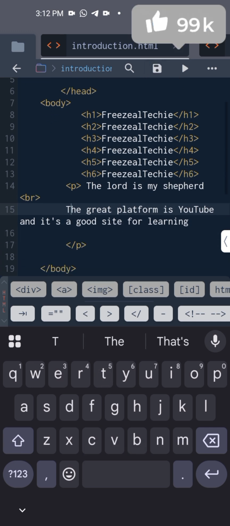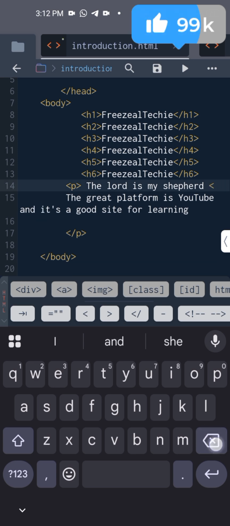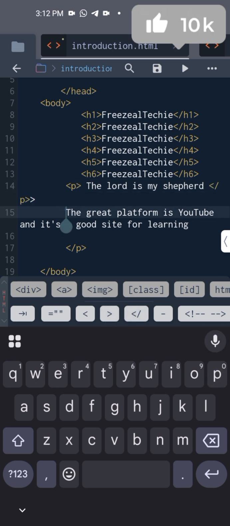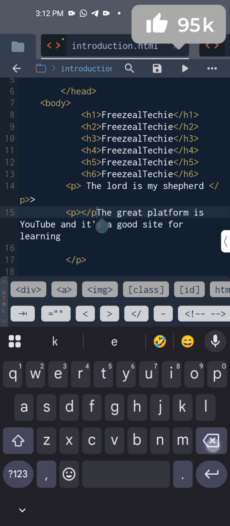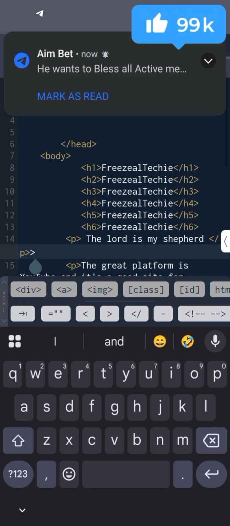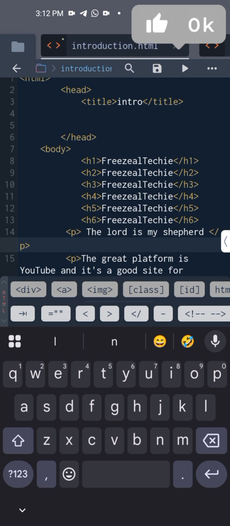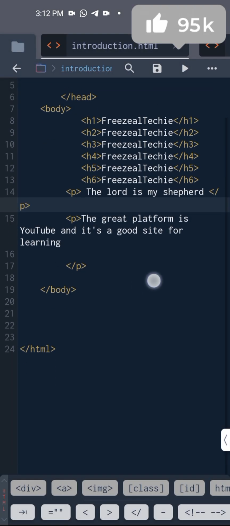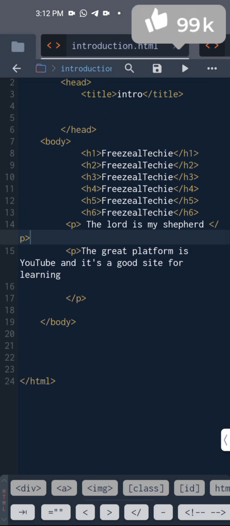Now, another way to go about this is you write it separately. You put your paragraph. You have opened a paragraph here, then you close it. Then you open another paragraph for this one. So far we have closed that one before. So then you save, you preview. Can you see? You break it, showing that it's on different lines. So those are the two ways of going about this.